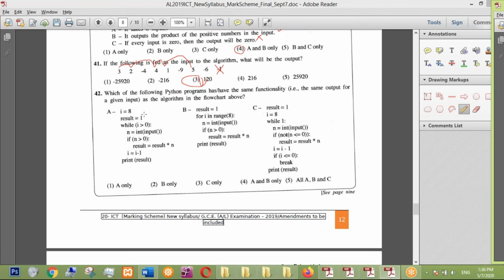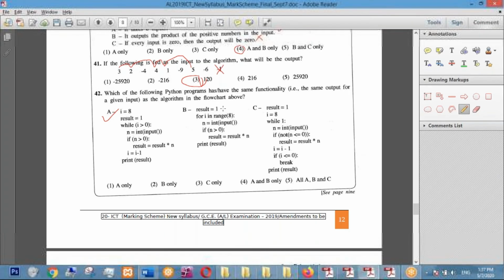I is 8, result is 1, while I is greater than 0. Now you know that when I is 0, it should exit, right? Input a number. If number is greater than 0, then multiply I minus 1. That's inside the while loop, and print the result. This is correct, right?